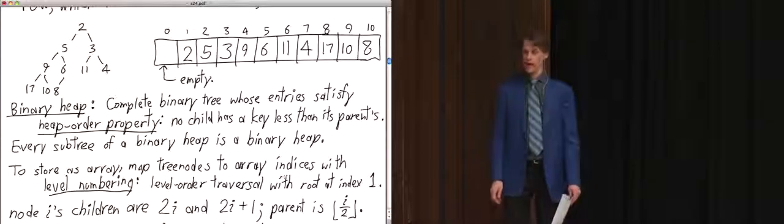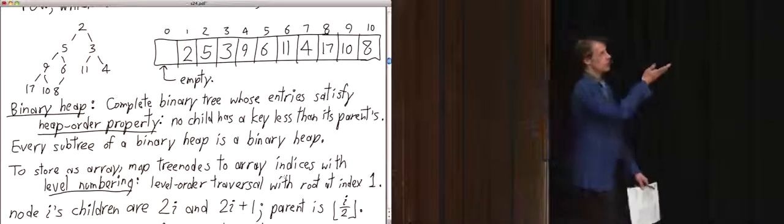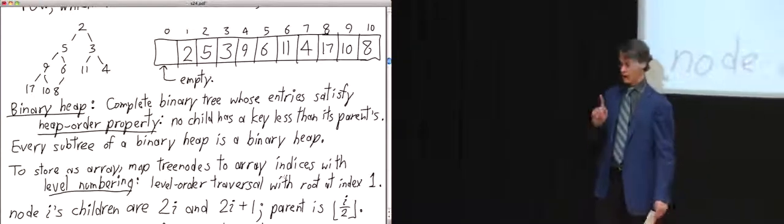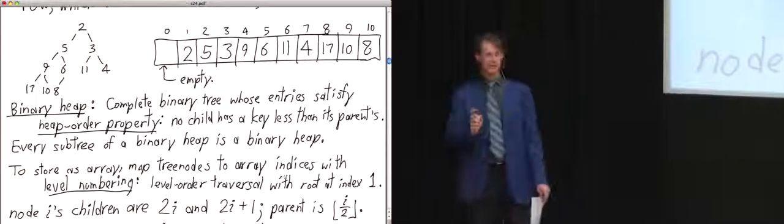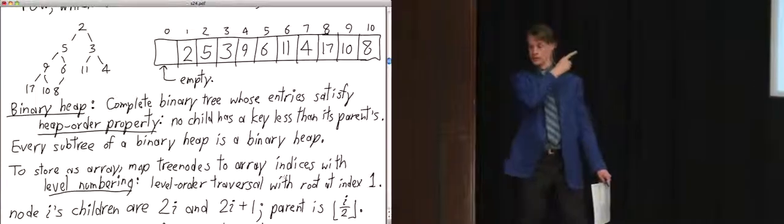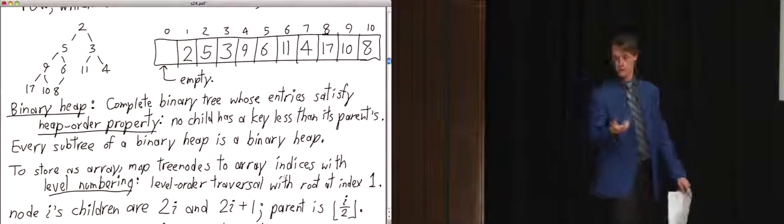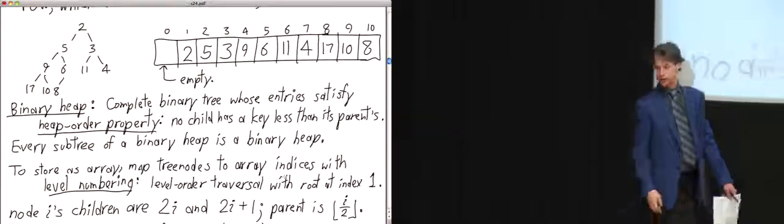Pretty much all you have is the array. So the question is, all you have is the array, no other tree? And the answer is yes, though you do have one other thing. You need to keep a separate field that tells you how many items are in the tree. So you have that array, and you have the length of the number of items. Those 2 things are all you need.